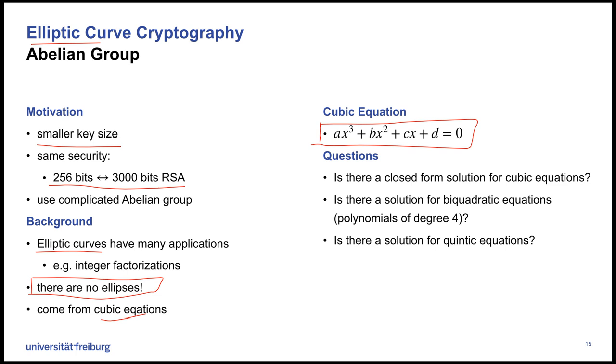Is there a closed form solution for the cubic equation? Is there a closed form for biquadratic equations or quartic equations? And why is the quadratic equation not using 4 in its name? Quadratic has quad, 4, in its name. That's why we have to use biquadratic or quartic equations, because quadratic is already used by the quadratic equation. Have you ever thought about that? I can give you an answer. How about quintic equations, which are degree 5?